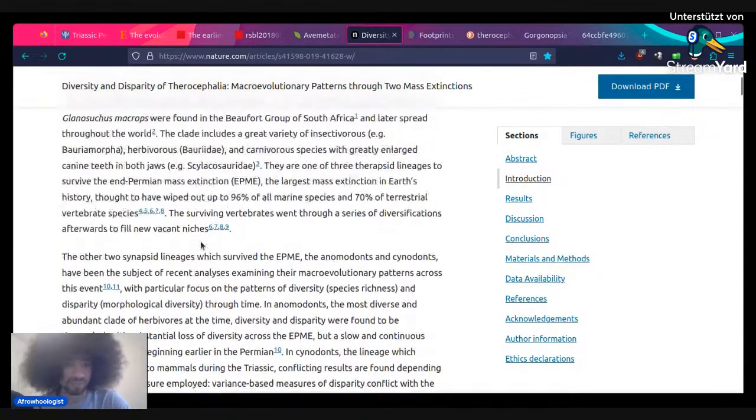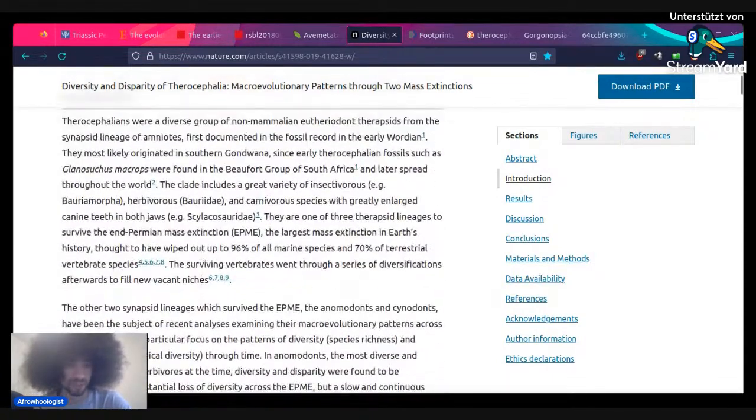What was the actual impetus for their extinction in the middle Triassic? Why did the therocephalians completely disappear in a time where there was no massive climate change and no massive cataclysm that occurred? They just suddenly vanished. Why did they suddenly vanish? What caused the therocephalians to disappear off the face of the earth after they had adapted to all kinds of different ecosystems and survived this mass extinction?